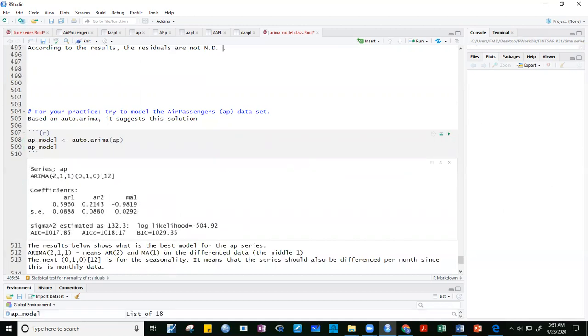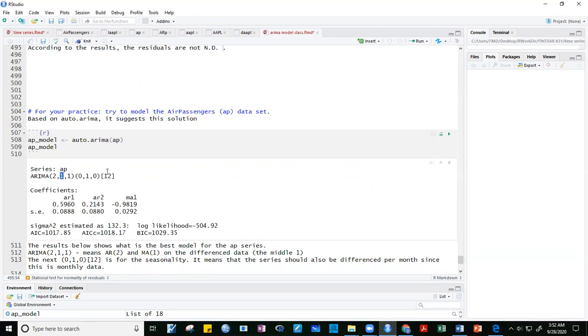It will show us that the final model is best at ARIMA (2,1,1)(0,1,0)[12]. This indicates AR 1 and 2, and then an MA process, and it's a differenced series.